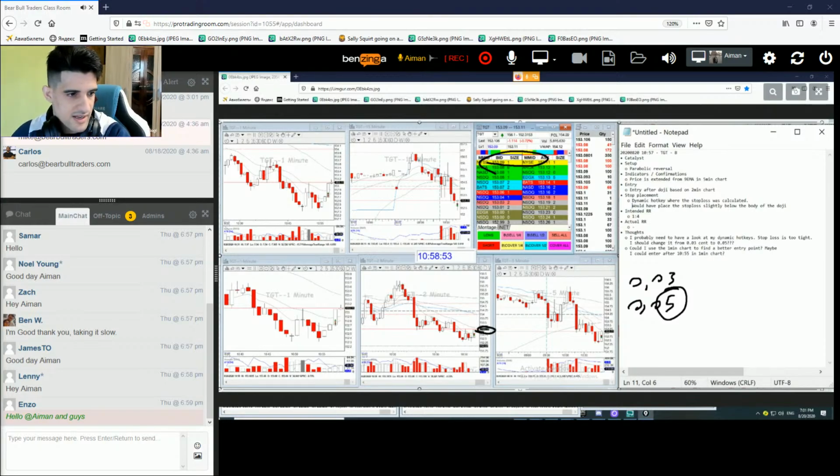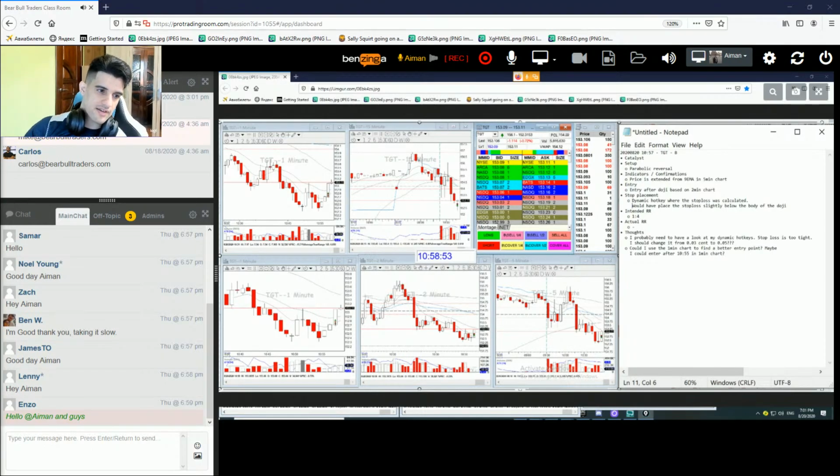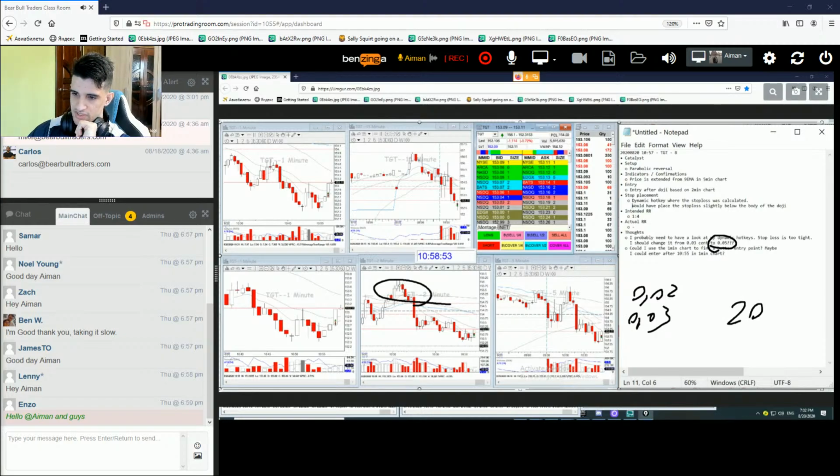You could use the CAS hotkeys for double clicking. You just double click on where you want your stop loss to be, and that will be your stop loss. But automatic 3 cents or 4 cents or 5 cents is so tight sometimes. Sometimes it's actually too much. Like having 5 cents stop loss on AAL or maybe DAL is too much on a parabolic reversal. You might want to have it like 0.02, 0.03, right? On stocks like TGT, you might want it even up to 20 cents. So it depends on the stock you are actually trading.